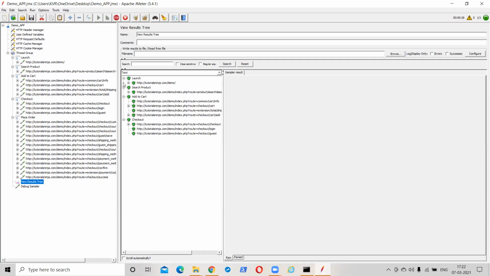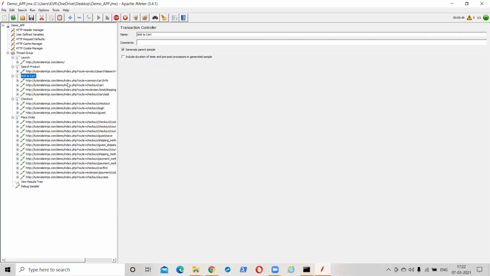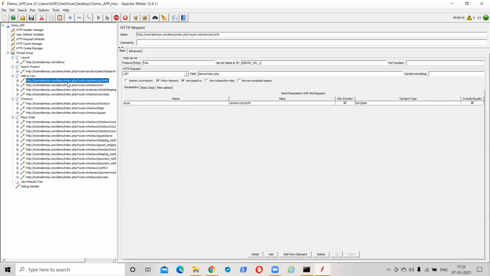Right. So when you are presenting the report, instead of giving these requests, see, basically you are sharing these reports with the end users, right? Clients may or may not have technical knowledge. So if you simply give this URL, index.php root equal to common/cart info, and you are simply saying like this request took 30 seconds.